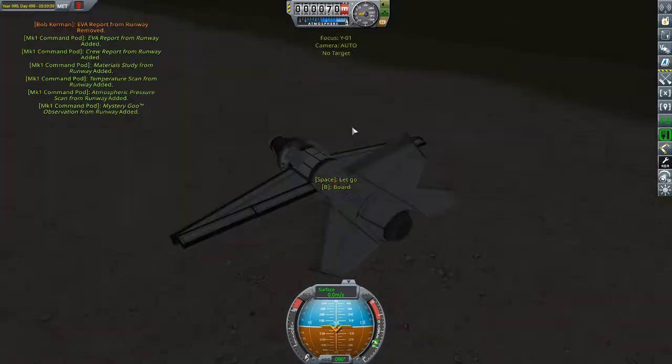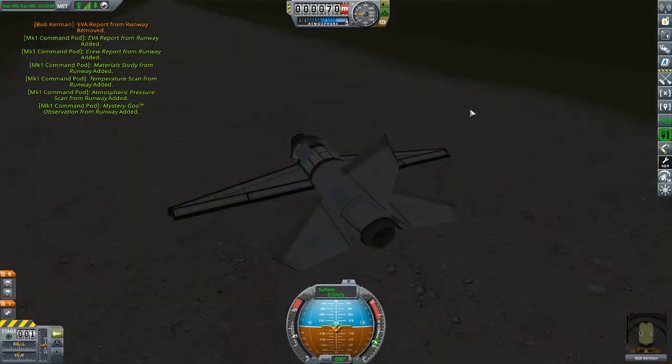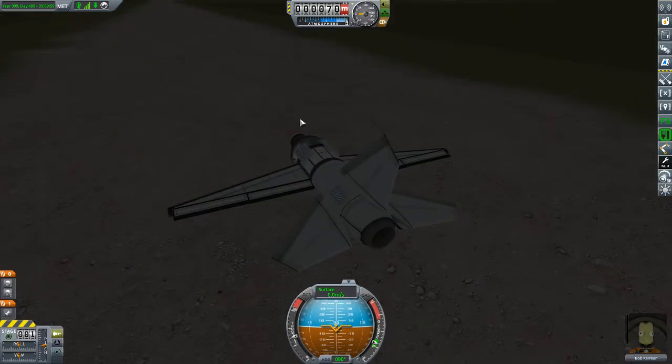He's already got it. Okay, now he grabbed everything, so we're good. He just had to go in and go out. Oh, okay, we have to be careful. I can quick save, but I can't quick load.